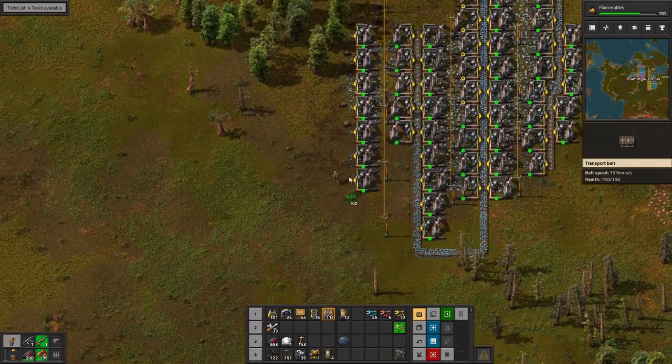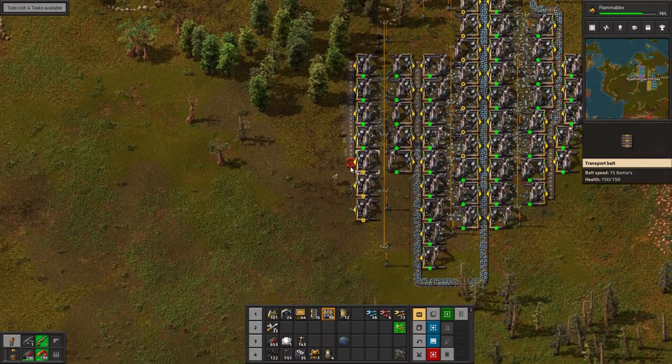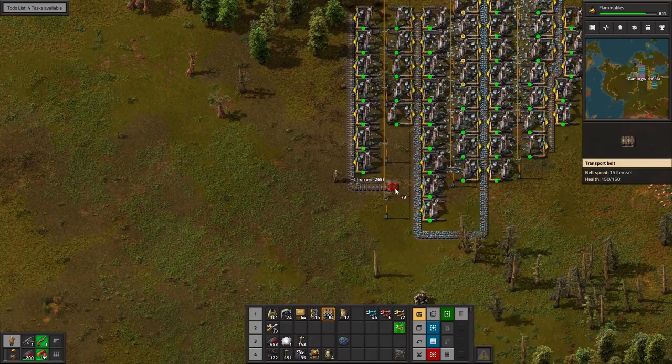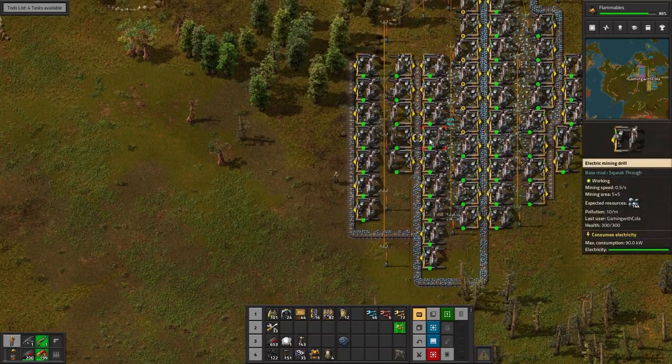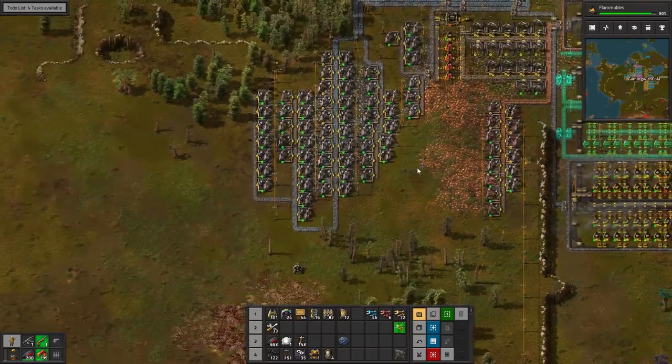And there. Cool. Then these are all powered. Lovely. They can come down. Go across here and onto there. Could have come up and over, but that's alright. Let's just fill up this belt, and then that'll be all the iron in that patch.